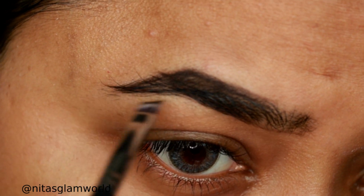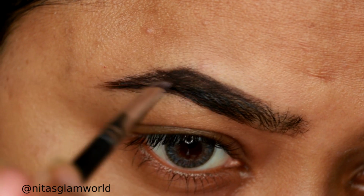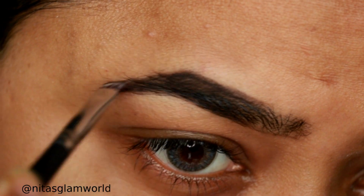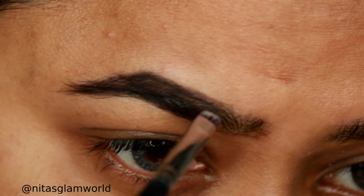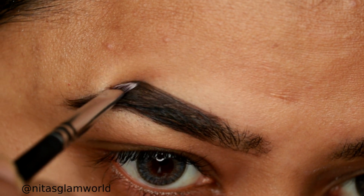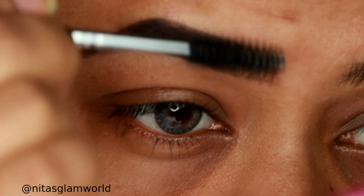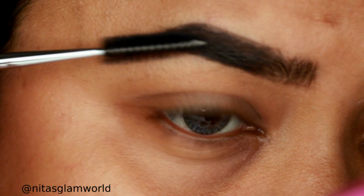To be very honest, eyebrows take way longer than what you see in my videos. So in that video, I have shared with you so many tips and tricks to get perfect brows. That video is going to be really helpful for you, so do not forget to check that out. Now with the spoolie, I'm just combing my brows so that the product is well saturated.